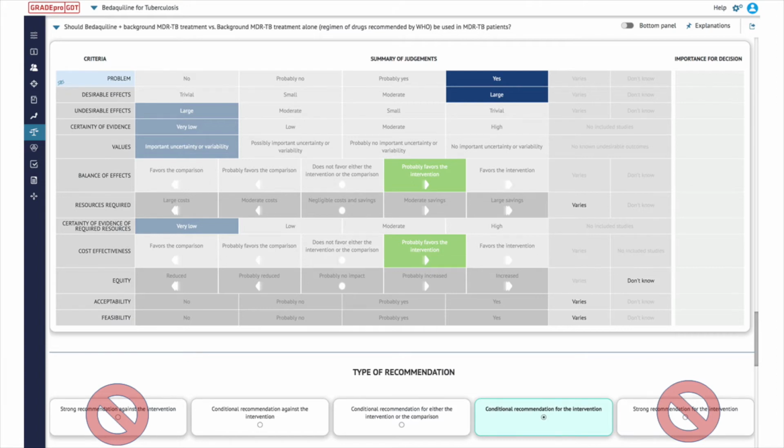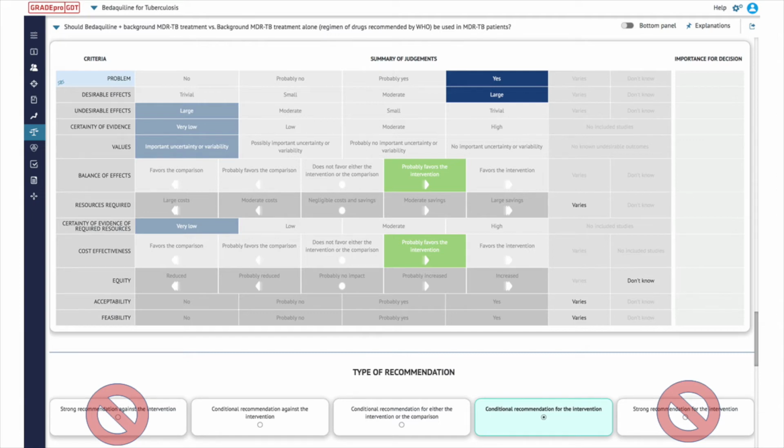So for instance, once you've made certain decisions, such as that there's very low quality of evidence, that there's a lot of variability around values and preferences, and that you're not exactly sure if the benefits are greater than the harms. When these type of things happen and you've gone through that in individual steps through the judgment on an ETD, it basically makes it very clear that panels cannot make strong recommendations either for or against the intervention, because there's a lot of uncertainty that comes out in the judgments about the individual criteria.